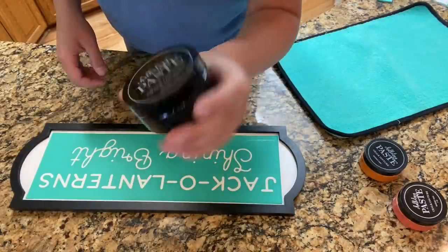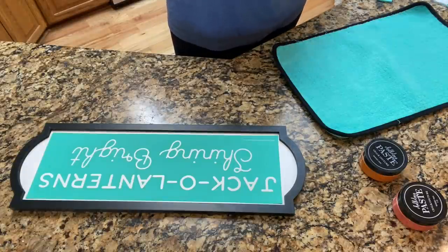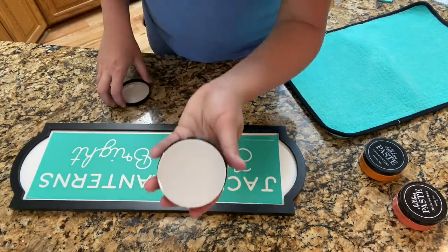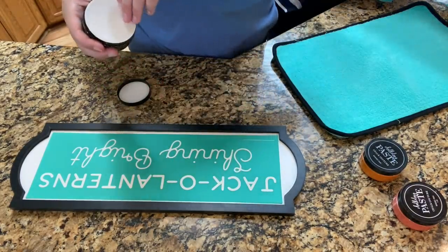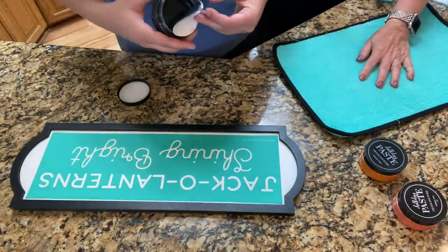Now that begs the question... No, I like the orange. Okay, you don't want to do the shimmer. I don't want to use that. Okay, all right. Now, we're going to take, this is brand spanking new. Brand new, everybody. This is so exciting. This is why I'm here, really.